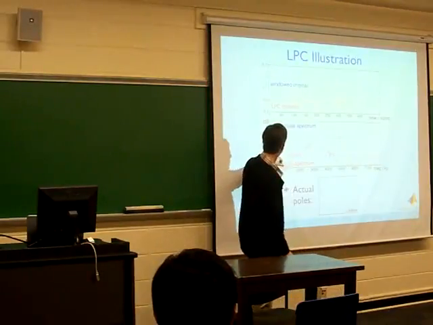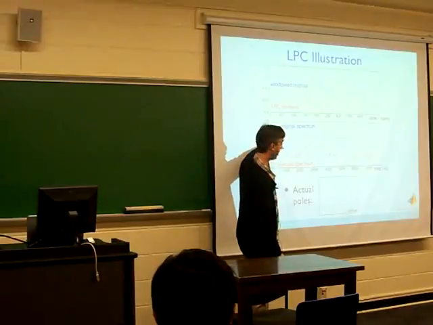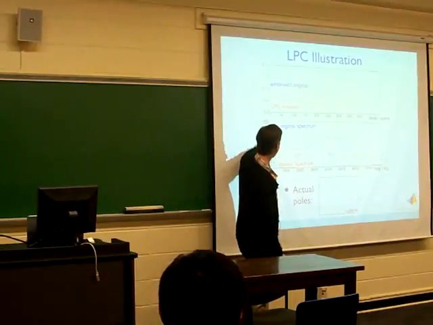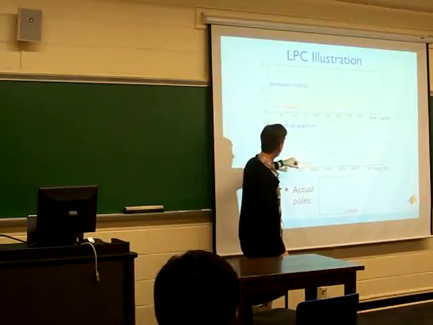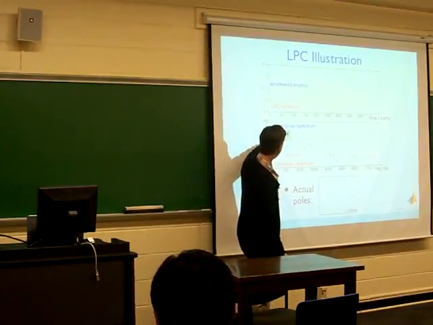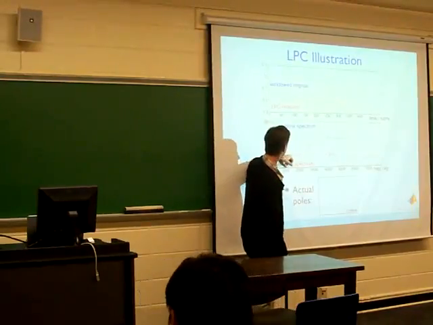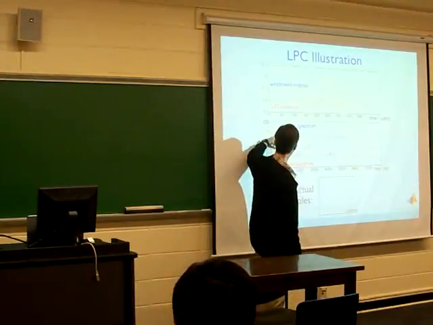The red signal is actually exactly the difference between the blue signal and the gray signal. Because if I take the red signal and filter it with the gray frequency response, I get the blue signal back, right? So to get the red signal, I took the blue signal and filtered it with the negative of the gray response. And so it's basically subtracting that off. So that's why it looks flat here. It's the difference between these two things.